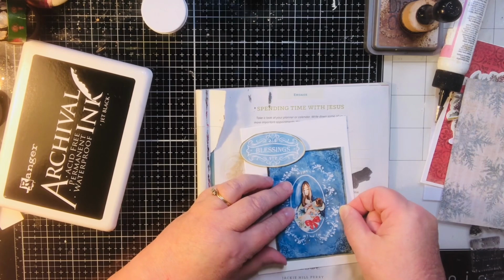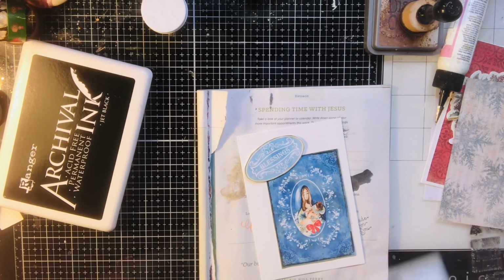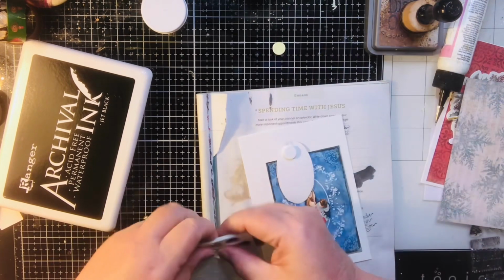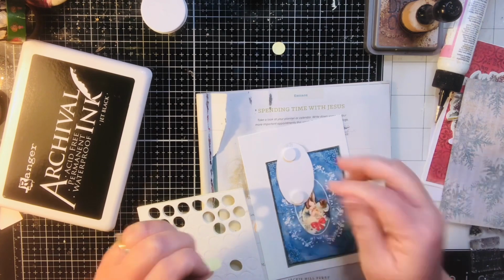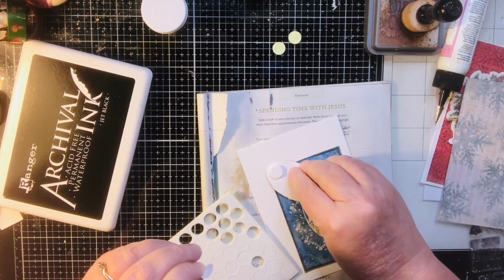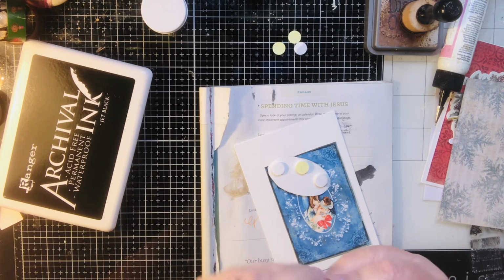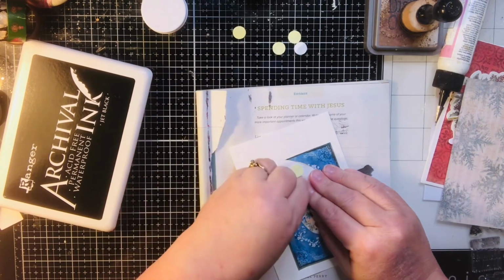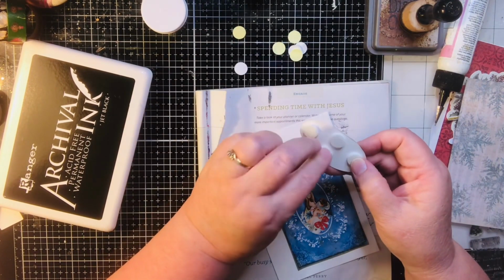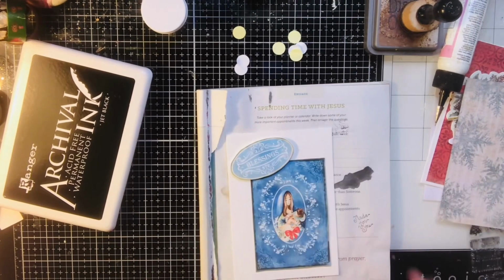So I'm going to kind of off center it just a tad. And then I'm going to get some foam to put underneath that. Okay. Go ahead and get the foam on. They stick well, that's for sure.